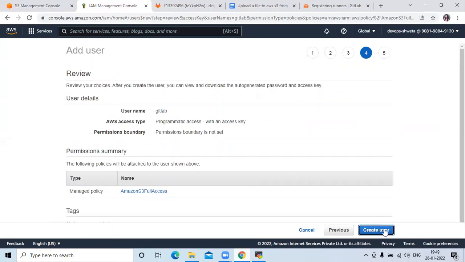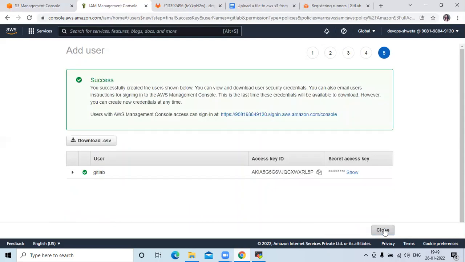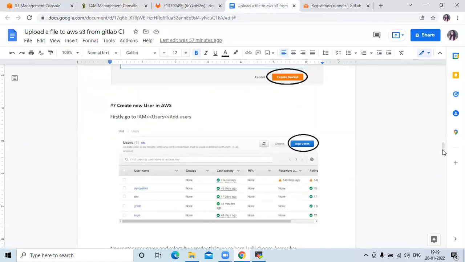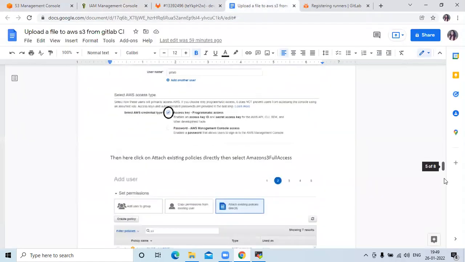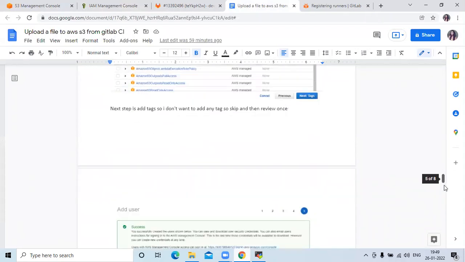Okay, now click on create user. You can see our GitLab user is successfully created. Now you can download that CSV file, and now the next step is we are going to add variables. You can see the steps to create user.